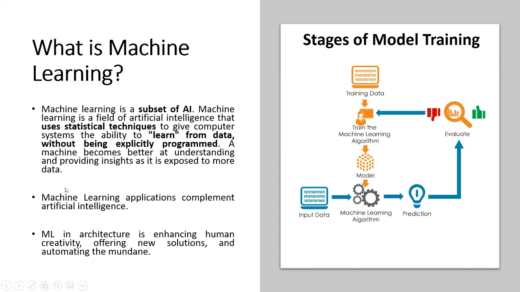So in machine learning, we have to provide a lot of data so that the program can learn, and the programming which is available for machine learning, we don't have to write it every time from scratch. They are properly written. We just have to take the proper syntaxes, use them, give the data, and train the models. But in artificial intelligence, we have to write the programs from scratch. So machine learning is a subset of AI where we don't have to be programming all the time, but a lot of data is required to train the models.